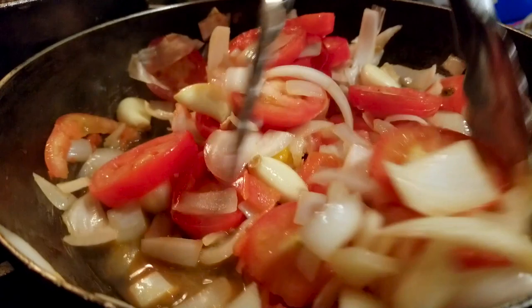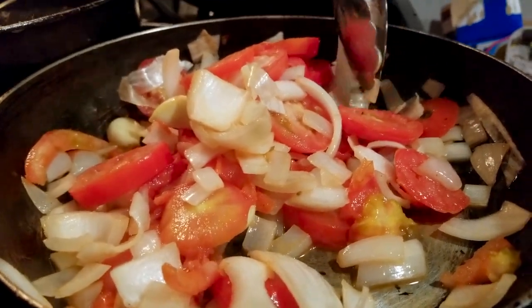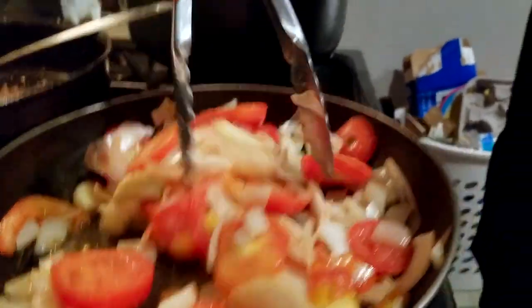Today we're making caldo. I don't know how to say that in English, but I'll just say a stew. What I'm doing right now is caramelizing. I don't even know what it's called. I'm frying tomatoes, onions, and garlic, so I can give the stew, the caldo, a very nice, sweet flavor.